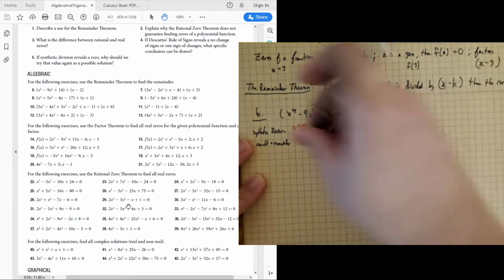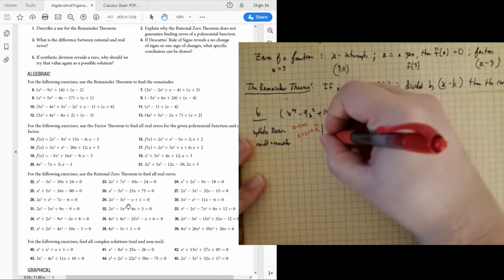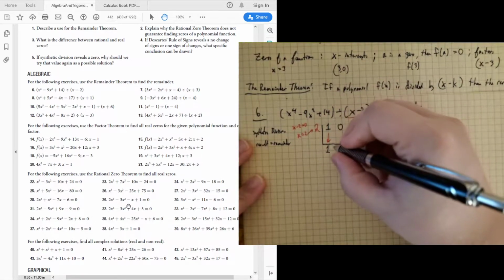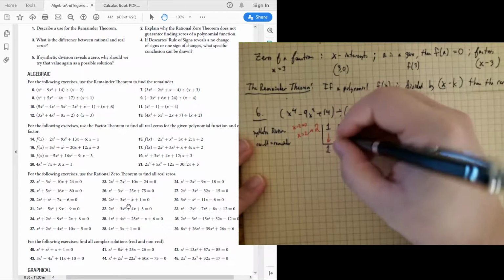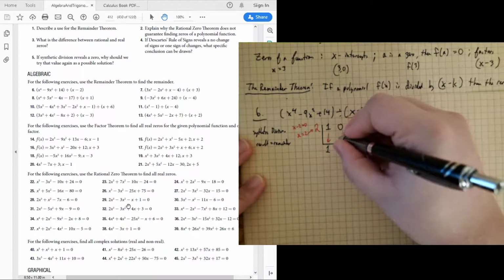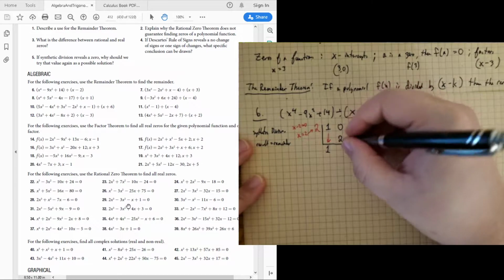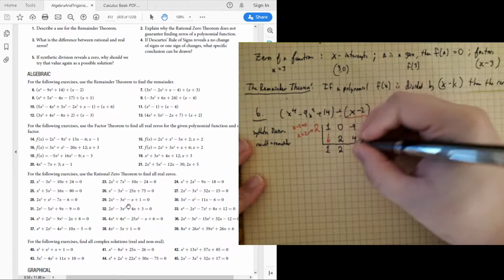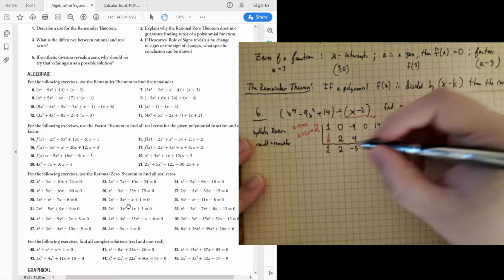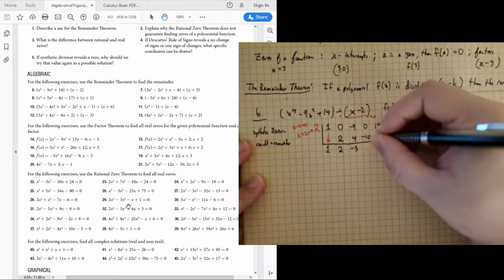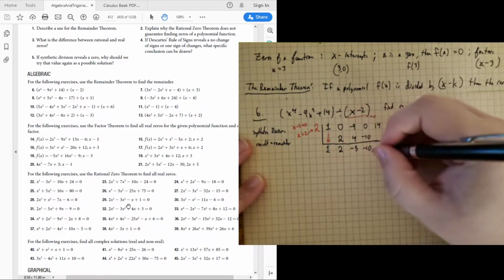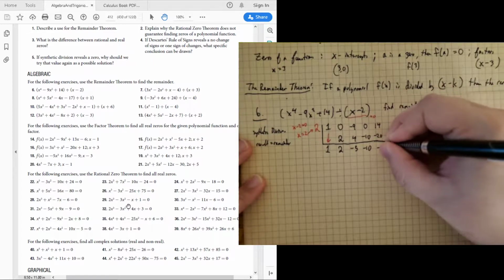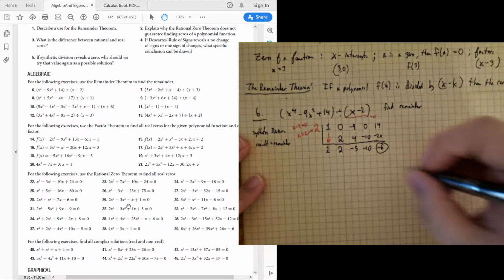So remember, to do synthetic division, we drop the first number, getting a 1. We then multiply this by our number up front, so that would make this a 2, and add them together. 0 plus 2 is 2. We then multiply this by 2 and add it to the next number, negative 9, which is negative 5. Negative 5 times 2 is negative 10, which added to 0 is negative 10. Negative 10 times 2 would be negative 20, which added to 14 means we get a result of negative 6. And this is, in fact, our remainder.